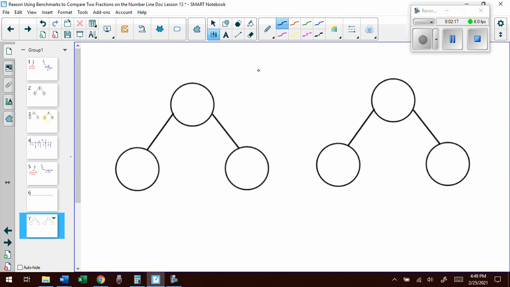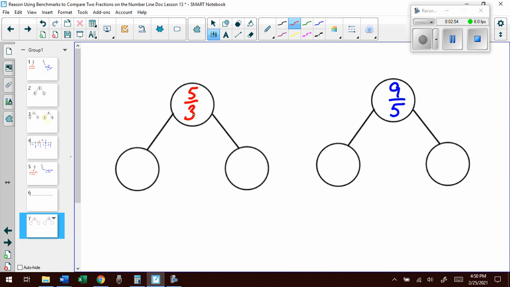Using a number bond, we're going to do 5/3. We are going to do 9/5. Now, when we deal with number bonds, with fractions, we should be looking for our benchmark, and especially if the fraction is greater than 1 whole, our first number bond bubble should identify that it is 1 whole.